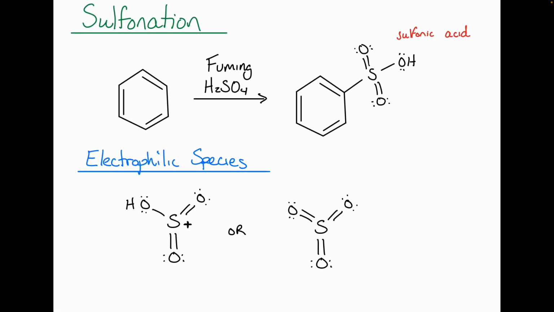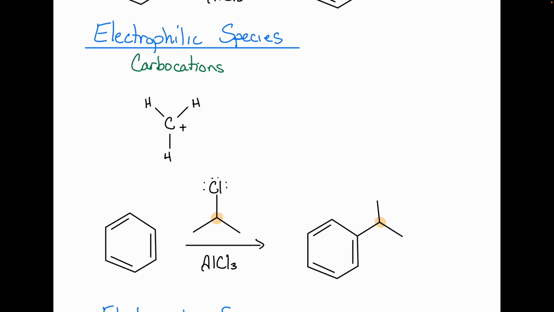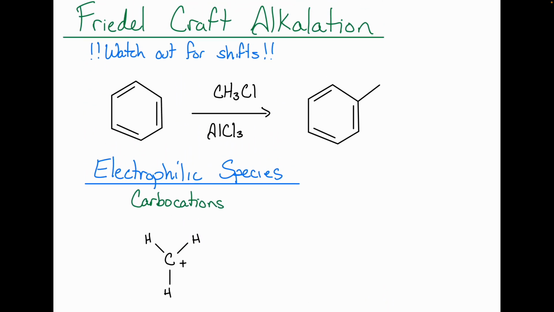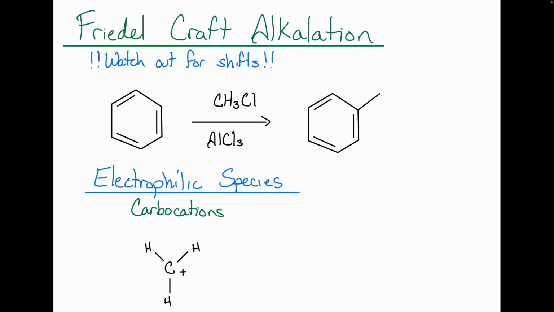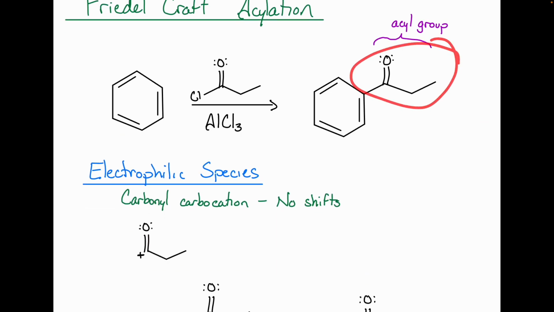And then we have those 2 Friedel-Crafts reactions. This is how we can create carbon-carbon bonds, either a Friedel-Crafts alkylation reaction, where we stick an alkyl group on the ring. This one's kind of the biggest pain in the butt because we have a carbocation intermediate. So depending on what alkyl halide we start with, we're going to have to watch out for shifts in that electrophilic species. Or we can do a Friedel-Crafts acylation reaction. We put an acyl group on that ring.